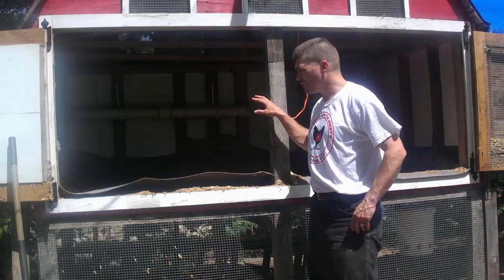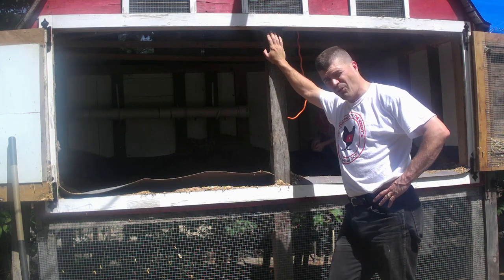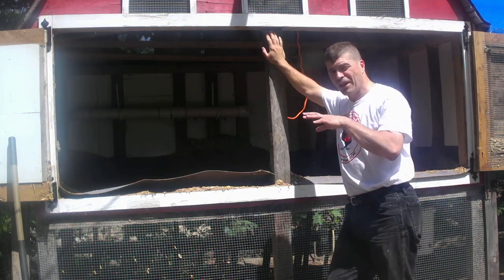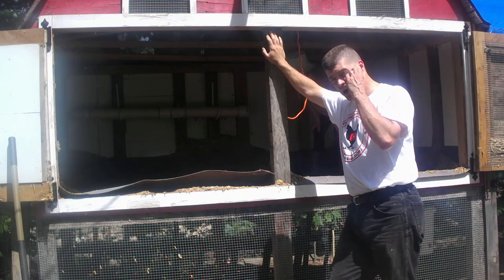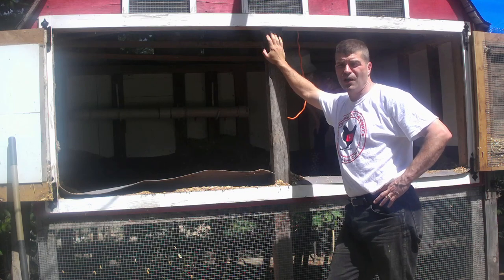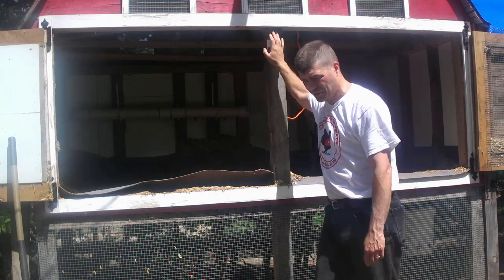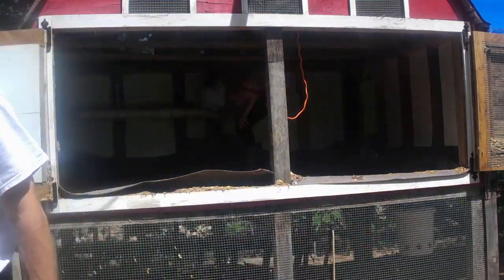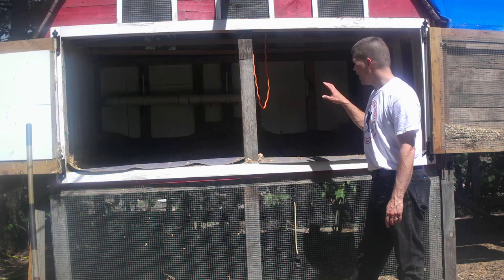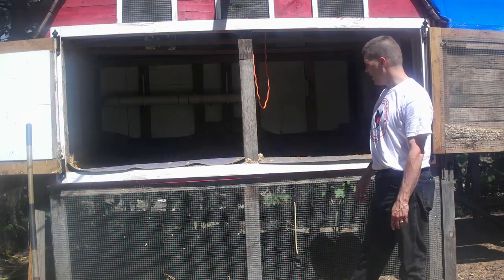Alright, so that should be good for the coop itself, but there's one more thing I want to do. I want to take the water in the back apart and just make sure nothing got in there over the winter. I came out one day and I saw the cap flipped upside down, and I just want to make sure a squirrel or something didn't get into the water. So we're going to take that apart. And I'll post a video probably later on this week on how I cleaned out the water, so you guys will get a better look at that.